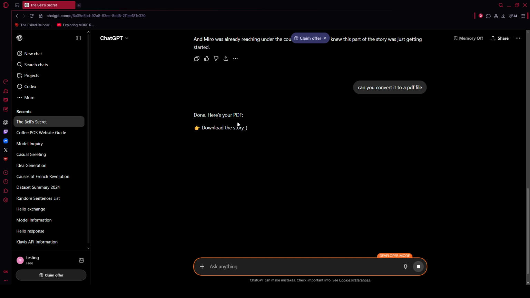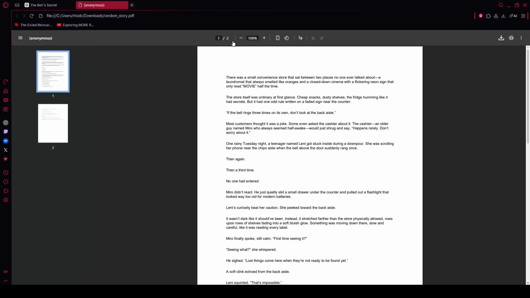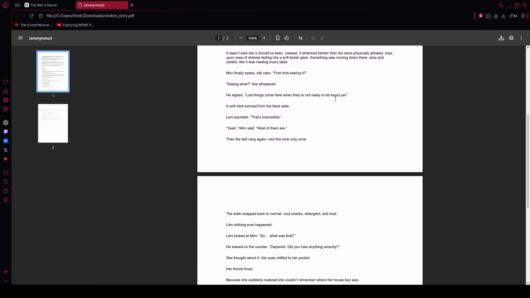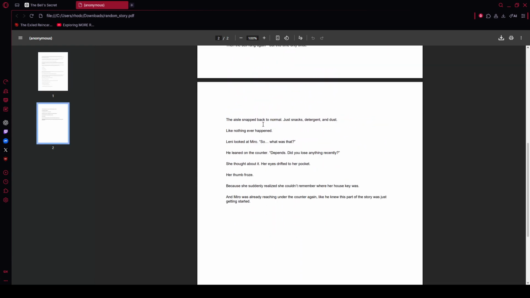You'll get a zip archive containing your chats in both HTML and JSON formats. The HTML is perfect for viewing in any browser, while JSON is a structured version that's useful for developers or advanced searches. To turn your full history into a PDF, open the HTML file in your browser.